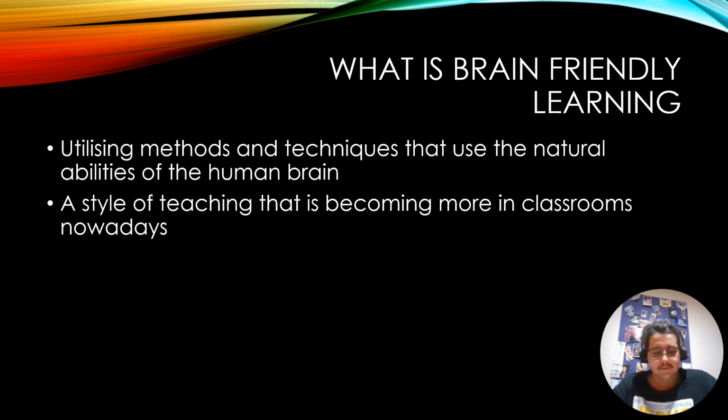Firstly, it seems appropriate to explain what exactly I am talking about when referring to brain-friendly learning. In the simplest terms, brain-friendly learning is the idea of utilizing methods and techniques that use the natural abilities of the human brain, as opposed to setting work that is designed to test students' brains in ways that will only place stress and strain on them. Brain-friendly learning techniques are designed to make it easier for people to think and learn more naturally in comparison.